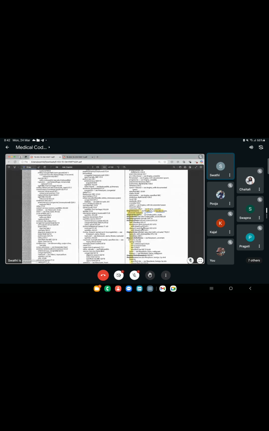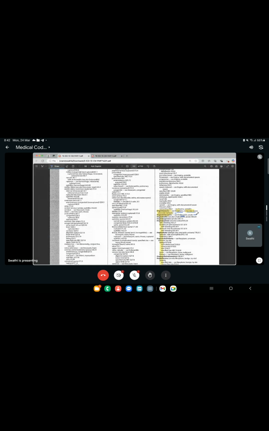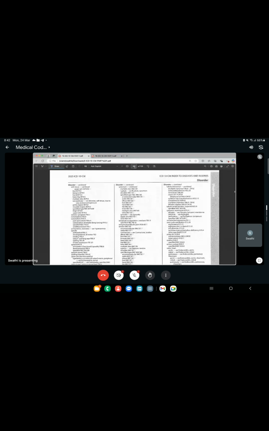angiocholecystitis. There is no direct code, but it is directing you how to find the code. So go to cholecystitis. Under cholecystitis, C acute. It will show you the code. Okay. I'll go to the cholecystitis term. Cholecystitis acute.